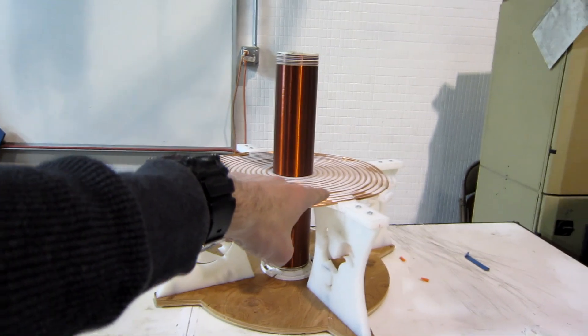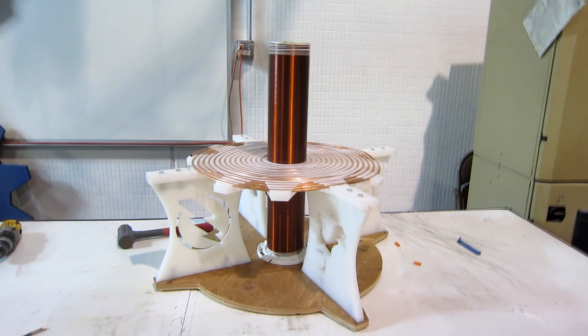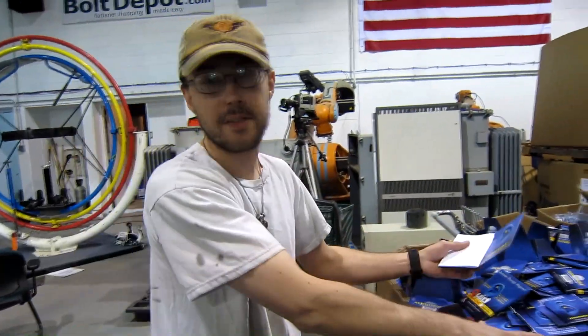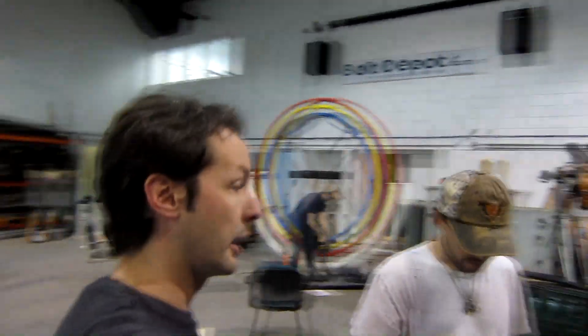Still need nylon bolts — I need quarter-twenty and I think three-eighths, fourteen of each, those are like two-inch bolts. I need like a dozen of each. Now I have to go to the airport and pick up Vicky, so join me as we drive across town. Show them how many magnets you did today. Okay — this is today's pile of magnets, and this is yesterday's in the box, which is damn near empty. That's pretty much full — stomp it down. We're going to start throwing stuff over there; let Batman know that that's full and he can hold it off to recycling.